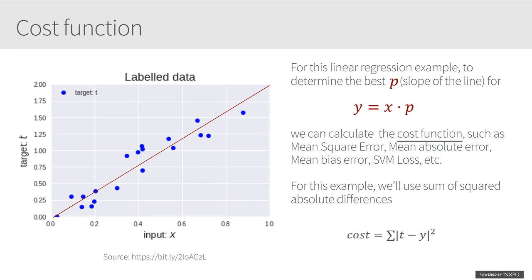Yeah, I know this is a linear regression example, but we do need to go back in time to remind ourselves what a lot of our machine learning models do. So let's start with the cost function. We're going to start with a relatively simplistic linear regression example, which is to determine p, the slope of the line. You've got a bunch of input X and Y, and we're trying to figure out how to calculate Y equals X times p.